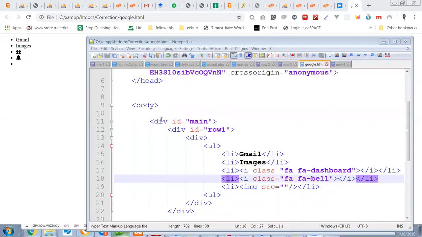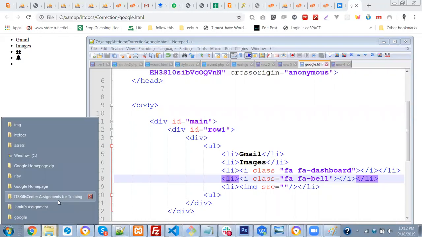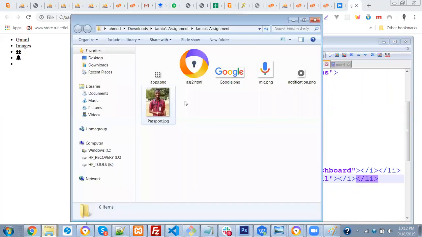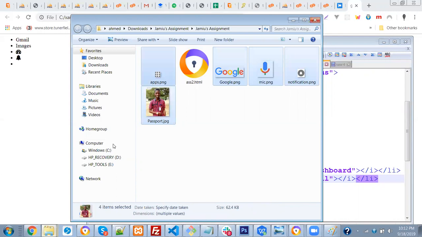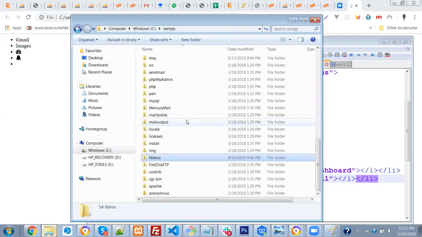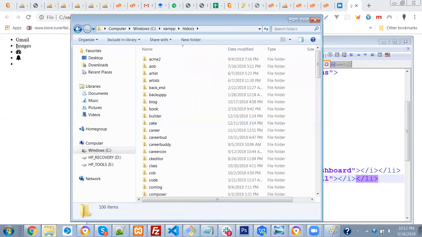So we're trying to get these Gmail images, these 2 icons, and then I think let me just grab an image and put it on the page. Yeah, let's put this young man here. I'll just drag him over to my work. Okay, the guy even got it as an image. Oh, interesting. So he copied all of this as an image. So I'm going to have to grab all this stuff from Jamil's work and take it to our project so that we can review them. Even though that stuff is not supposed to be an image, it's supposed to be an icon.